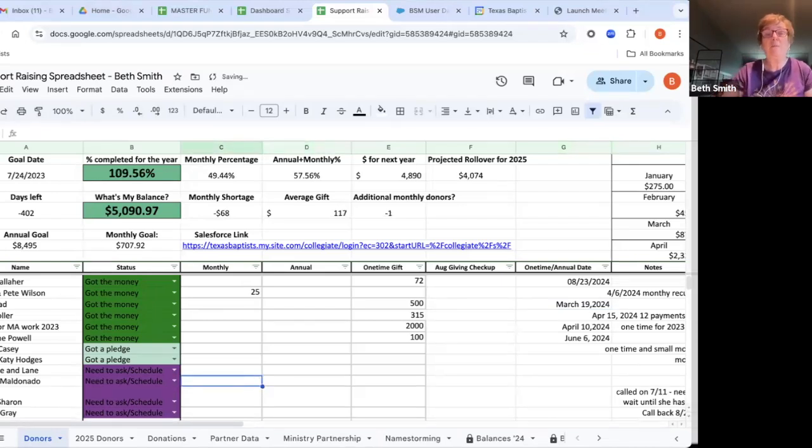So this percent completed for the year is based on the information you fill out here. If you have something that's a pledge, and we haven't received those gifts yet, but you have a dollar amount in here, it's going to throw your percentage off on this worksheet. But the dashboard is not going to show pledge gifts. It's only going to show actual gifts that have been received. So that's why there might be a difference between those two percentages. We want to coach you through all these things and help you understand. This is the new way for you to know which donors have given which amounts of money.